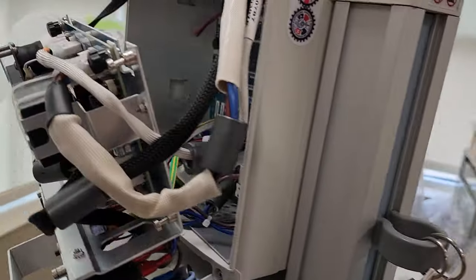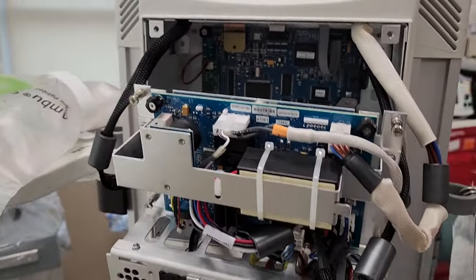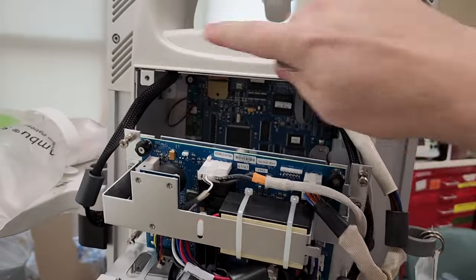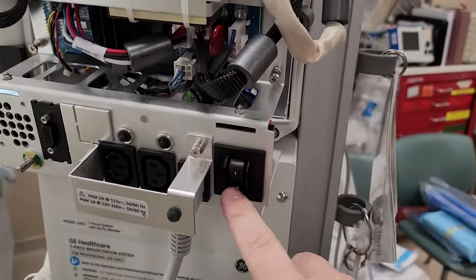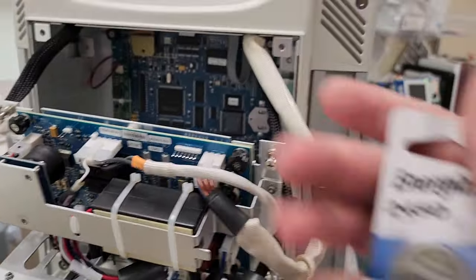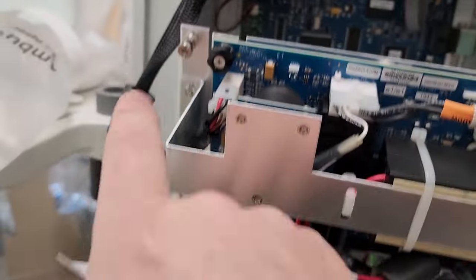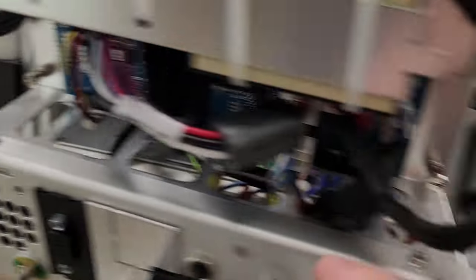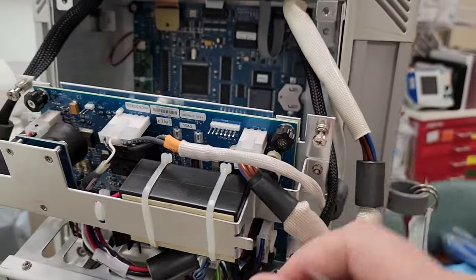All right, so this is the inside of your radiant warmer. There are two fasteners here that remove the upper panel. Make sure that you have the power off — my unit is unplugged. So this little coin cell right here is located behind this panel. You've got one, two, three, and four fasteners. You loosen those up — they're captive. I like how they did that.